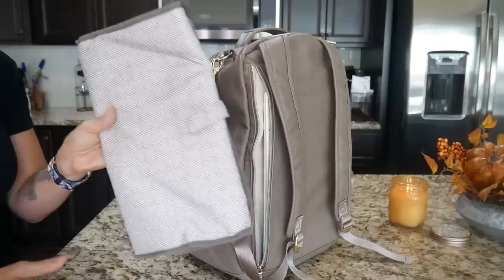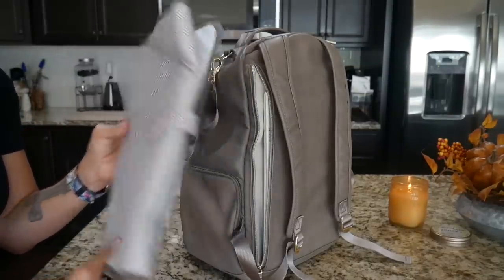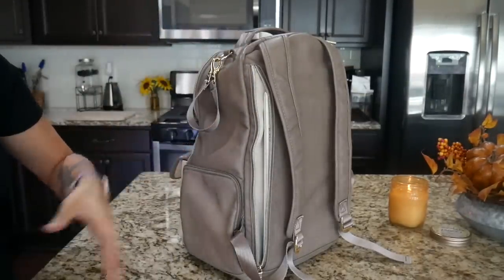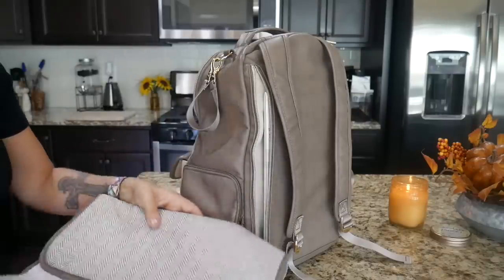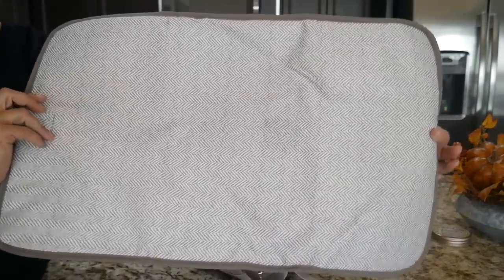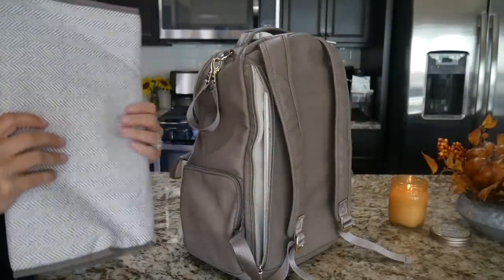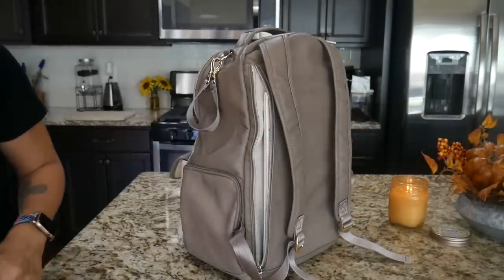Thank you very much. This is one of those things, if you're in my chat group, you know I have a problem with losing change pads, but I do still have this one because this is a relatively new bag. But this is an enormous, enormous change pad. If you are having little kids and still doing a lot of diaper changes, you'll love this one. I just don't find that I need something this big anymore, so I don't have that in there right now.